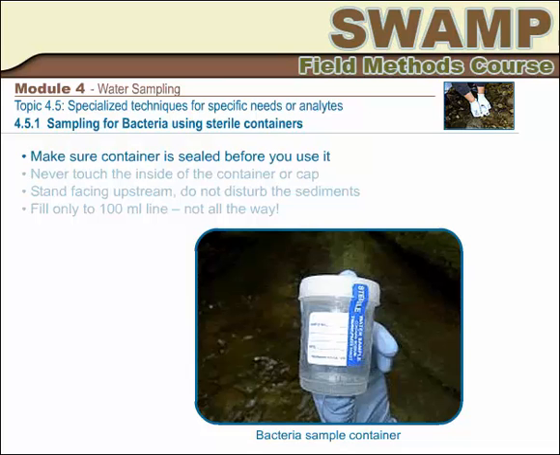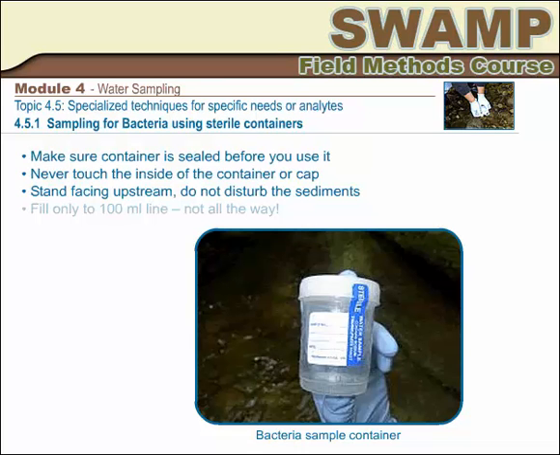Always make sure that all the sample containers for bacteria are factory sealed. As best you can, avoid transferring sample liquids from another non-sterile container or sampling device. This may introduce bacterial contamination. If you can wade, collect the sample upstream of where you are by dunking in the stream. Remove the cap from the bottle just before sampling, and avoid touching the inside of the bottle or cap. If you accidentally touch the inside, discard it and use another sterile container.